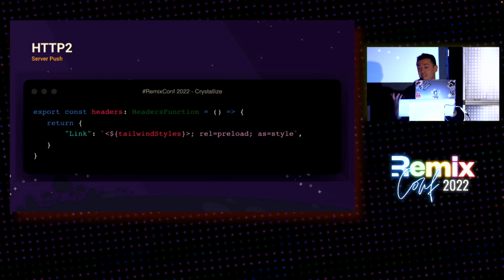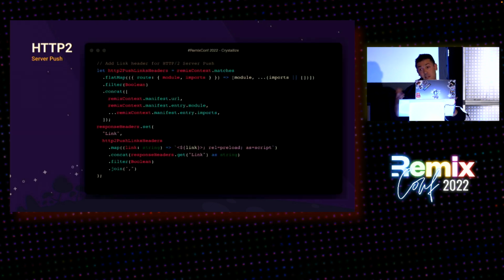So the trick is, again, using a header. This one is specific. It has to be link. So you're gonna say to the server, please push this resource with the response, and the browser, which is also able to talk HTTP2, is going to understand that and load it. Receive it.